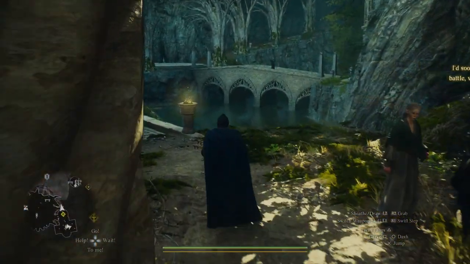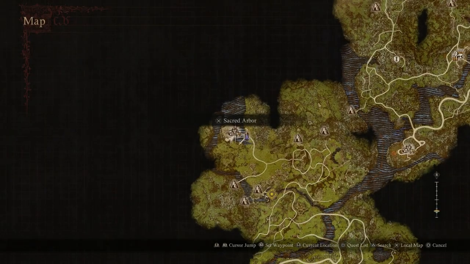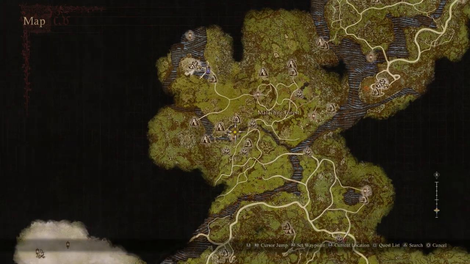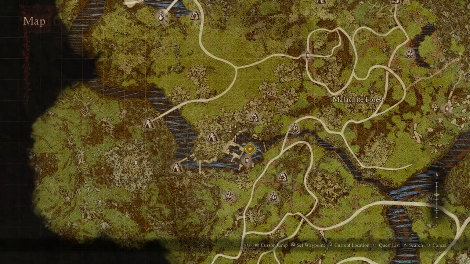Salma Arinfel, Alecano Nandarin. Where are we going, by the way? Down over here? So we could probably come down through the Forgotten Tunnel.